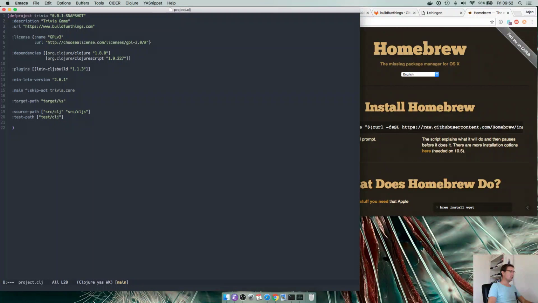Since we use ClojureScript as well, we will need to add some clean targets. Clean targets basically allows us to protect or do not protect files from cleanup. And because we generate JavaScript, and that JavaScript needs to go into our web root, and our web root also contains files which we get externally, for instance Bootstrap or jQuery, we need to tell Leiningen to specifically clean up those files and not anything else.